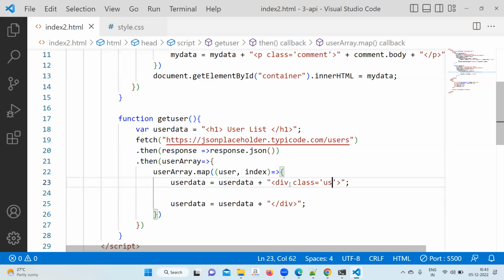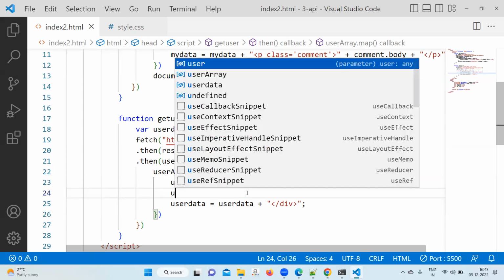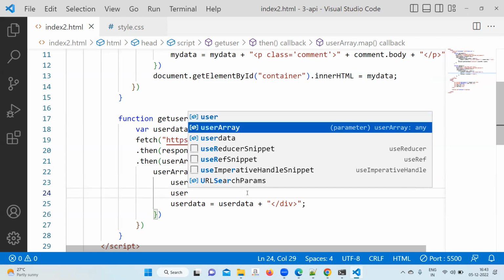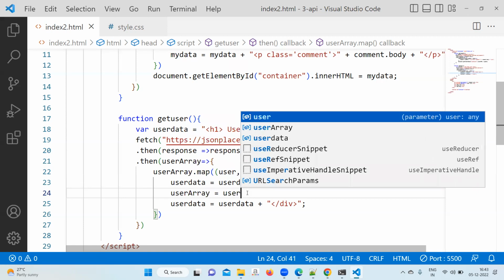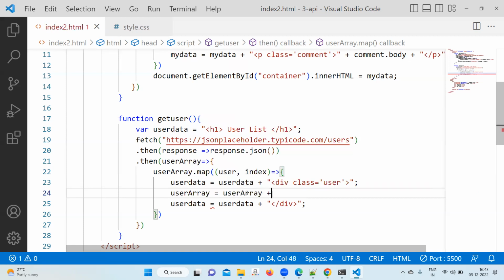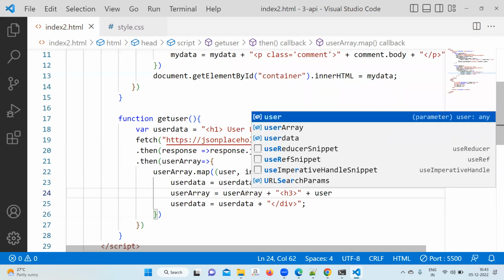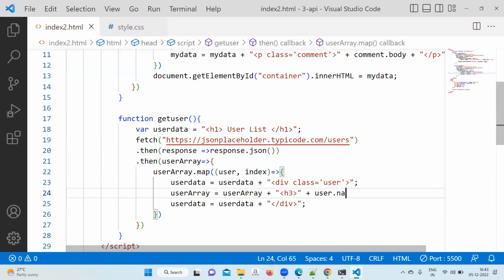Write class equal to user, and then come inside, write again user data equal to user data plus h3, and under the h3 write user dot name. h3 we can close.